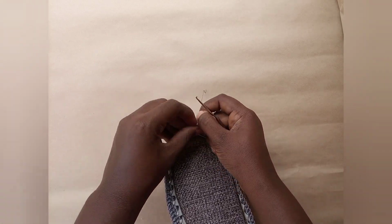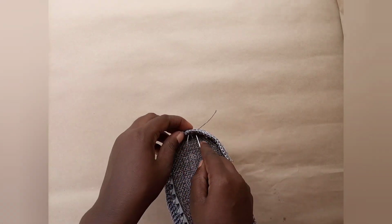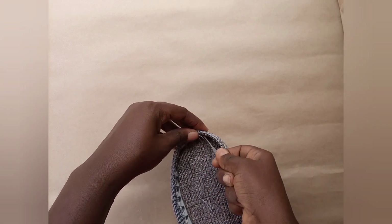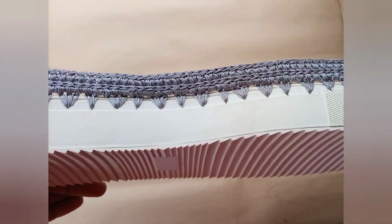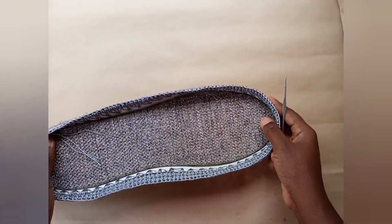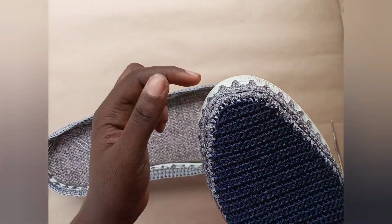So another thing I would like to share is whenever you're using your lighter or when you have a knot inside your shoe, please be careful with the way you use your lighter and don't make the end of the yarn pointed, so that it won't scratch the leg of the person that will be wearing the shoe. So make it smooth, use the lighter to finish the end smoothly.